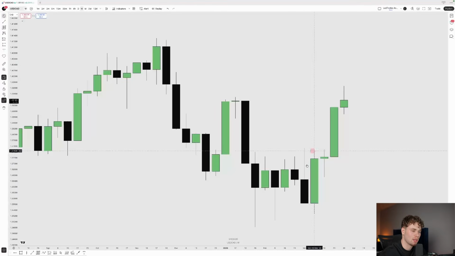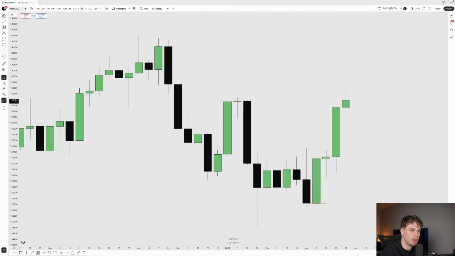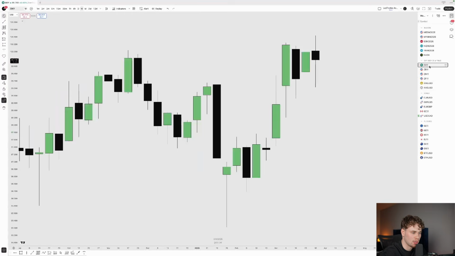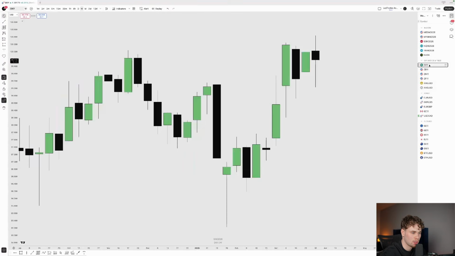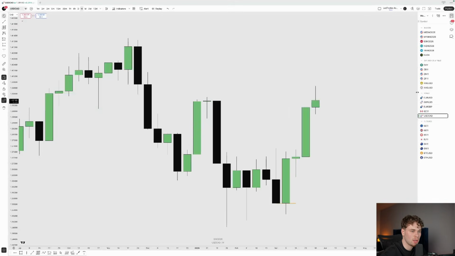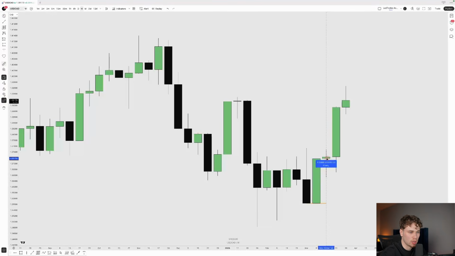The exact same thing happened down here. Take a look at this. We take out previous week low and notice what DXY did at this point. It was trading much higher. So we have an SMT between USD CAD and DXY right there on these weekly candle lows. So the next weekly candle is predictable. We trade lower and then trade higher to previous week high.